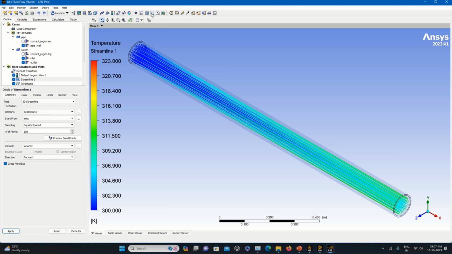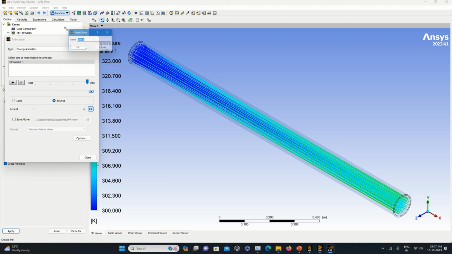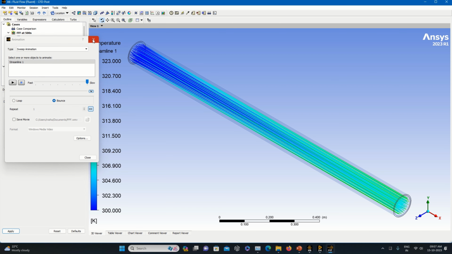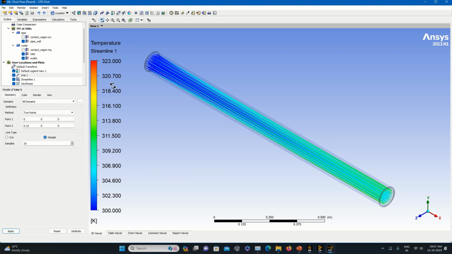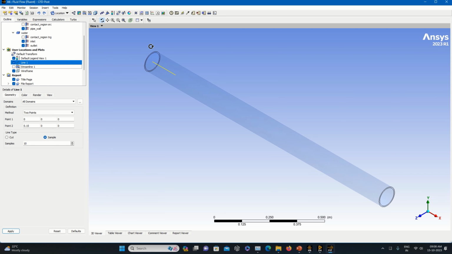For this we need to prepare one line. So I will create a line over here. So make it apply. Okay, so first point and last point that we need to understand. So we took around 150 centimeter, I guess. So 0.150. Just see. Okay, just a minute. I will close the contour so as to visualize. Okay, so this is a line. 1.5 I will take because we have taken 150 centimeters. So this is from end to end, from the start to end. So this is a line which you have drawn.